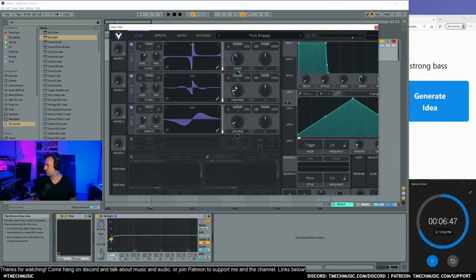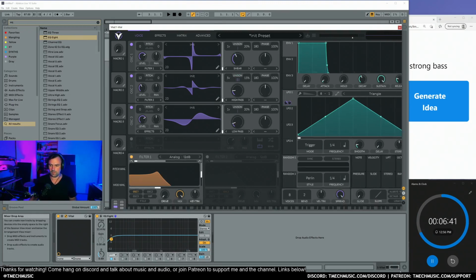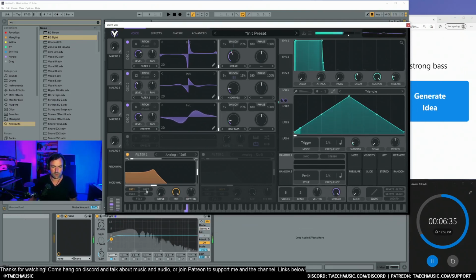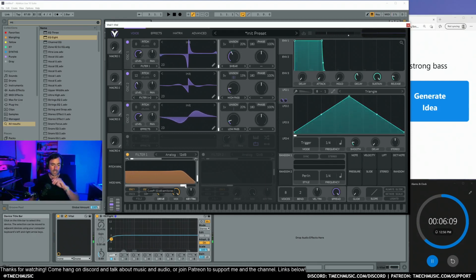So we're kind of getting there with our pure strong bass. I'm not sure that we need too much more than that. I would like to filter it. Oh, why isn't my whole Vital on my screen? It's a bit weird. Not sure how that's happened, but today's been a good one for the technical drama. So, drive it, although the driving kind of feels like it ruins the pureness. I like Oscillator 3 coming straight out. So we've got a whole bunch of options with an envelope on the filter.